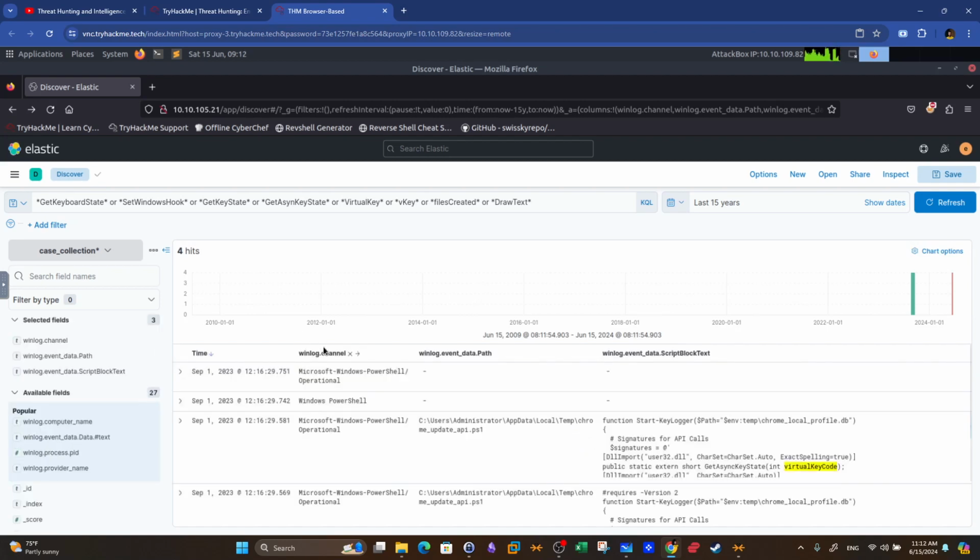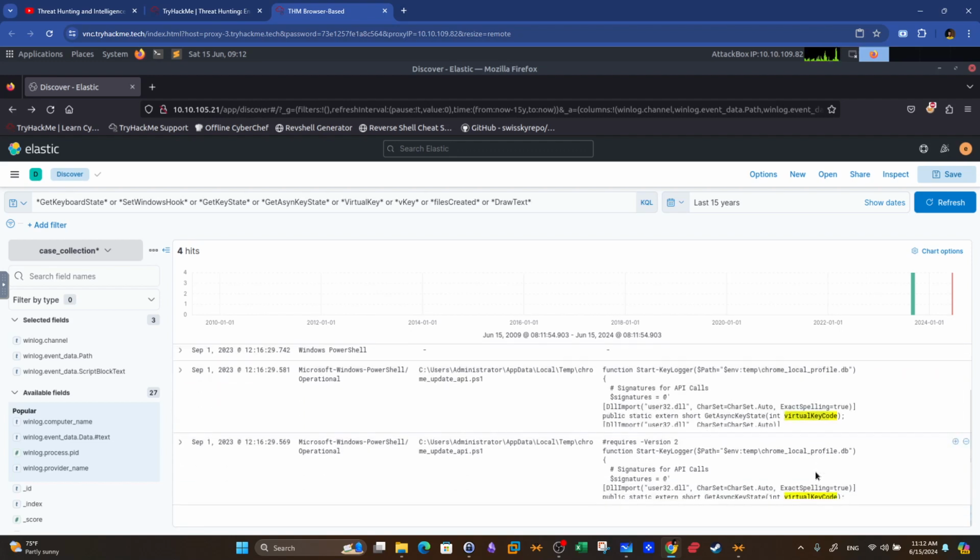Okay, so now we know that the PowerShell script is part of the API call. As you can see, we have the virtual key code performed by this script. So this script is responsible for performing these suspicious API calls.